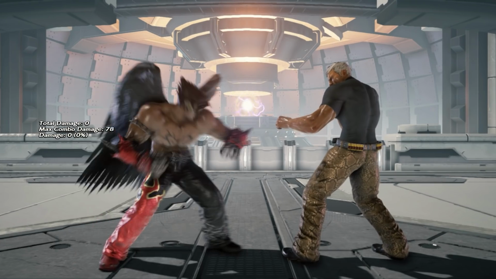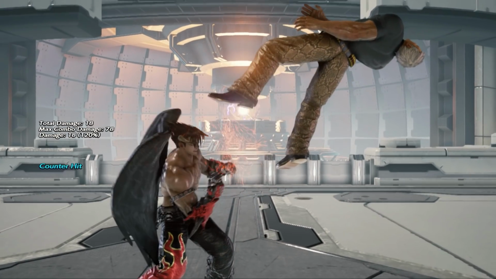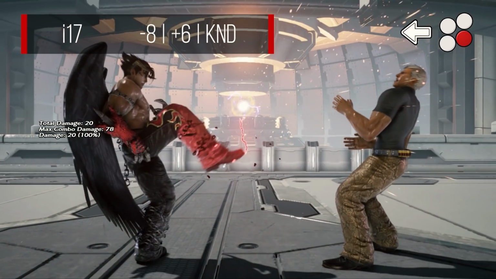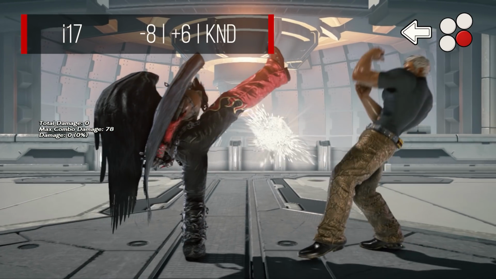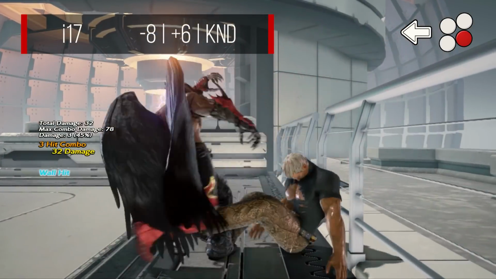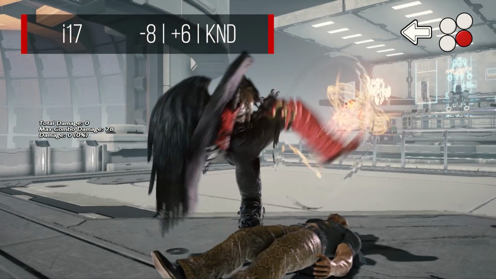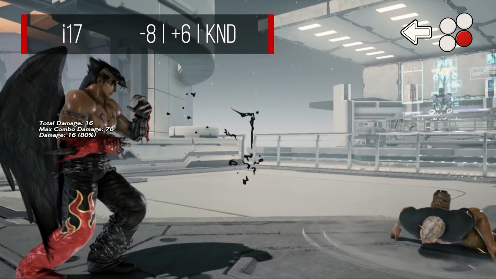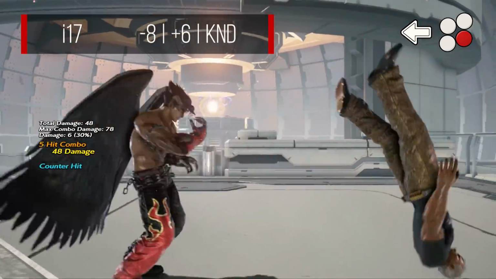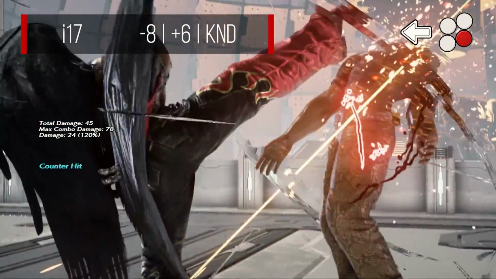Devil Jin has 2 primary counter hit launchers in his down forward 2 and back 4. Back 4 is an incredibly versatile move. It is a relatively safe, fast mid that does good damage and is also a staple wall combo ender. It also hits grounded opponents, making this an excellent Okizeme tool. And as a bonus, this launches on counter hit. Thus, this is also a great option to beat get-up kicks.